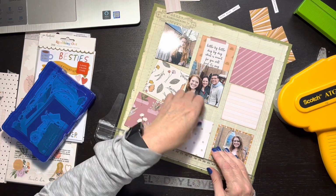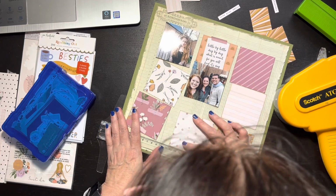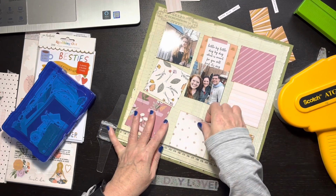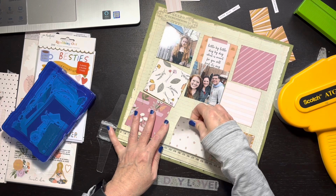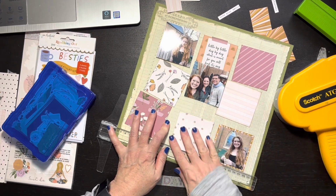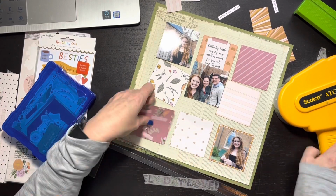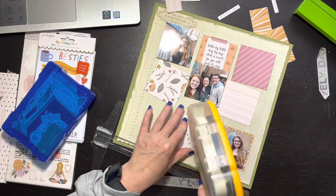And this went on crooked. I used that dang ruler, and it still went on crooked. That's just frustrating. How does that happen, y'all? All right, we're just going to go with that. And then let's go here.